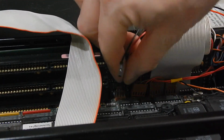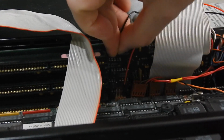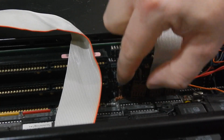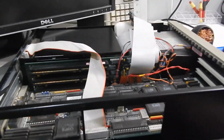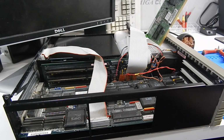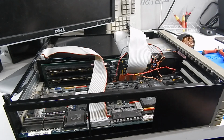The positive connects off on that side. Both of these are ground. I'll just connect this one to the terminal on the end. Doesn't really matter. Right, that's our battery done. I think we should now try and get this network card in so that we can back up the contents of the hard drive to our main PC.